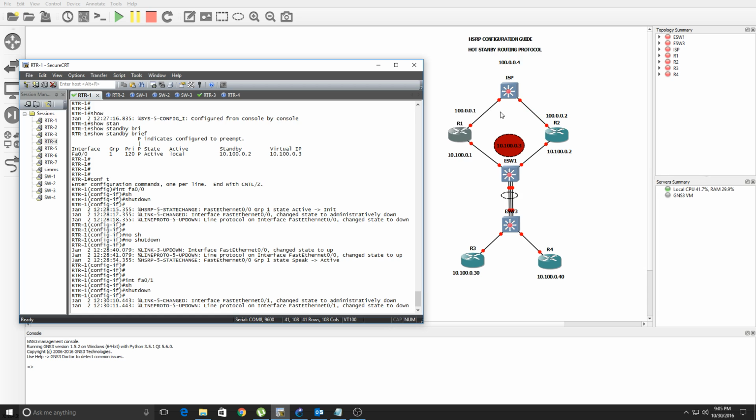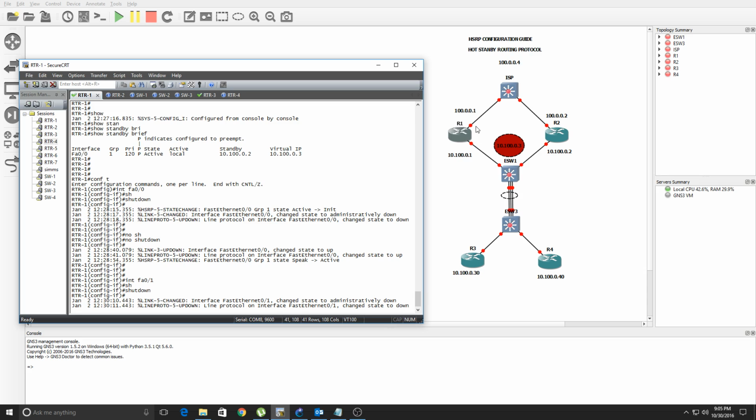So what we could do is to monitor these interfaces and play with the priority numbers. So we could use a feature called track interface, which basically tracks the interface going out to the ISPs, and we could put a decrement value.